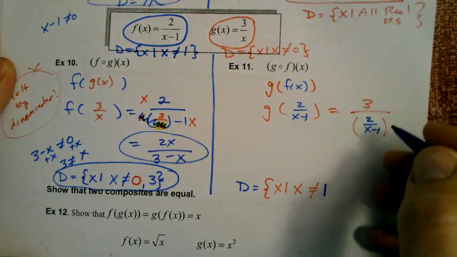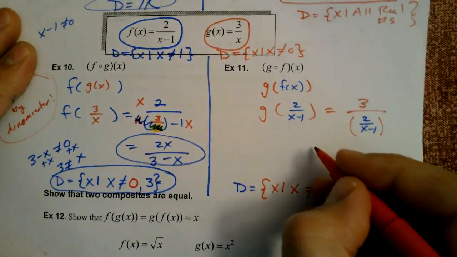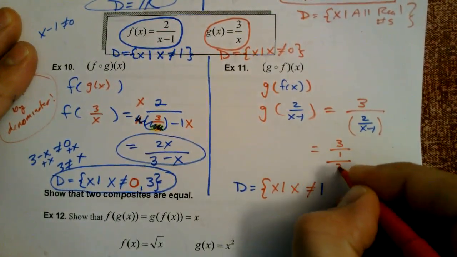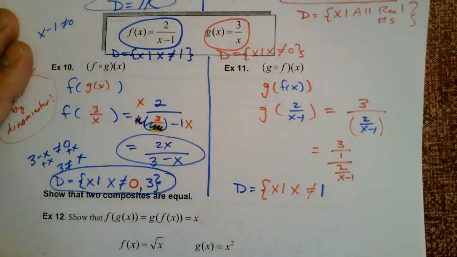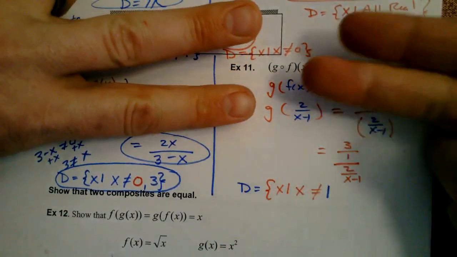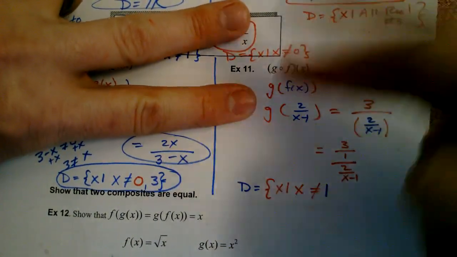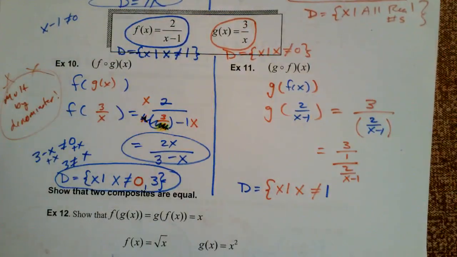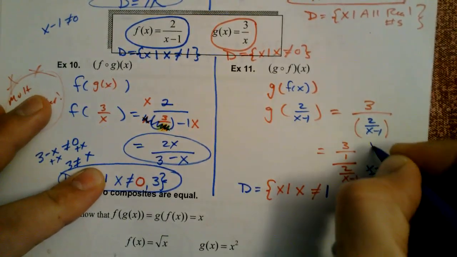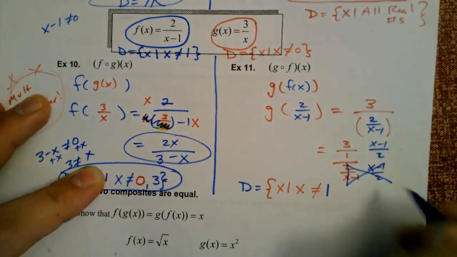So, little trick here. I have 3 over 2 over x minus 1. If it helps you, you could look at it like this. Think of it as 3 over 1, and then divided by 2 over x minus 1. Okay, think of a fraction over fraction. If I have a fraction over fraction, I can multiply by the reciprocal. Okay, back in the day when I learned it, they said, don't ask why, invert and multiply. All right, so I can flip this guy, multiply by the reciprocal, and that way these guys cancel.